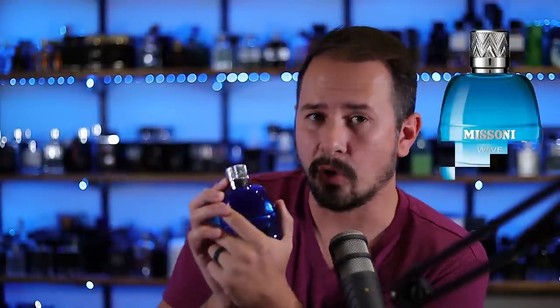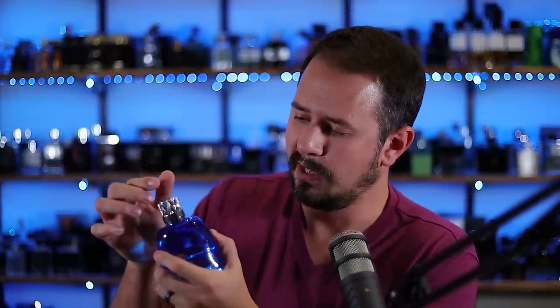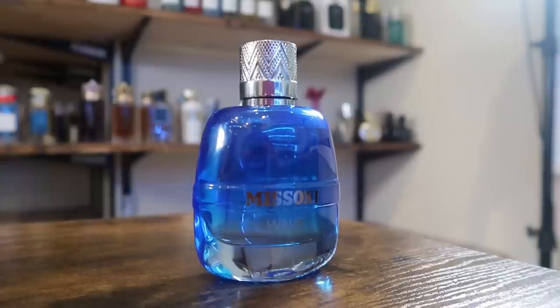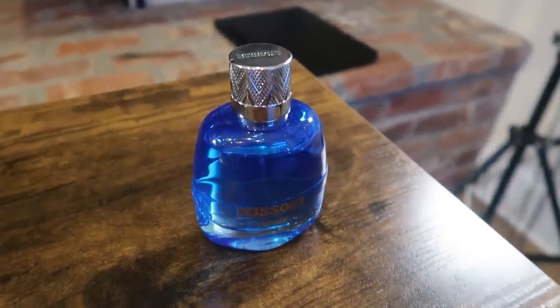Next I want to talk about Missoni. This is Missoni Wave. Now this fails some of the things I like in the ones I've talked about so far — you can spin this one, it doesn't do the thing — but it does have a good hold. More than anything it completes the look of the bottle and it looks really nice. The style of the cap looks really good. Missoni up top, the whole thing looking slick, with a decent grip. Not as strong as some of these others, especially because the bottle's heavy. But still really nice — well done, especially when you consider that's a cheapie.